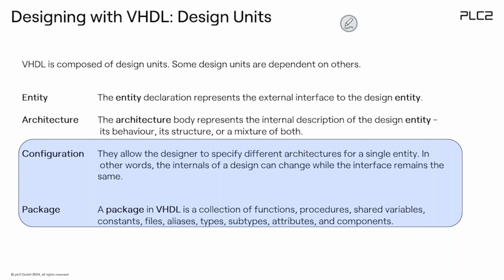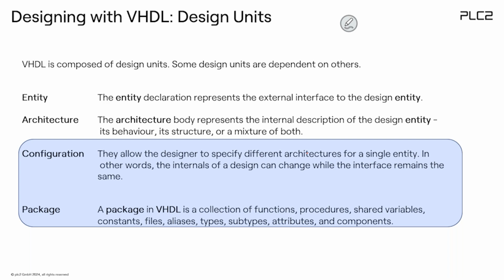So the design units we are dealing with during the process of designing a circuit are entity and architecture, and that's what we need all the time. Configuration is used sometimes, and package is actually also used quite often. We'll talk about this, but let's start with the definition. What is the entity and what is the architecture?